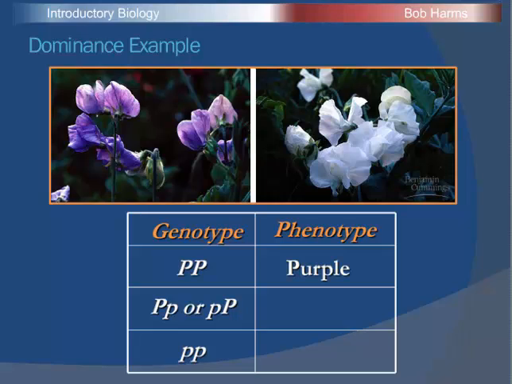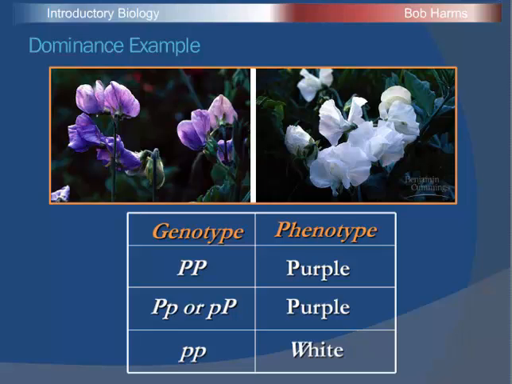Now obviously, if a plant has two purples, it's going to be purple. But where Mendel differed is, what about this heterozygous? Most people working at the time of Mendel said, if we mix purple and white together, we should get a light purple. We should get a different phenotype, kind of a blended phenotype. But Mendel said, nope, based on my experiments, purple is dominant, so purple is always going to cover up white.